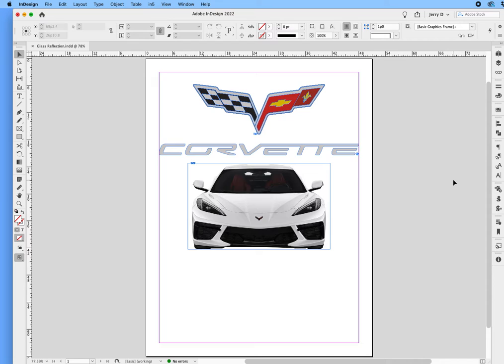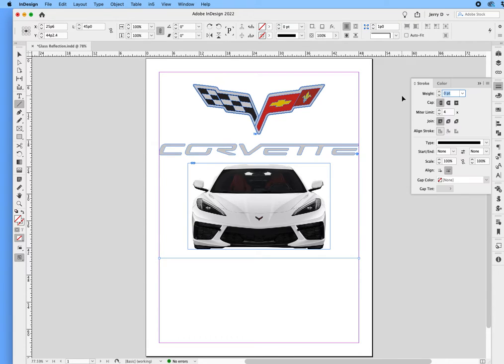So the first thing I want to do is take the line tool and create a straight line going across, from margin to margin, and then I'm going to give it a thickness of 4 points. I'm going to be working in points and picas, so I'll pull it up, make that 4 points, and say okay. And then I'm just going to tuck it right underneath the image.